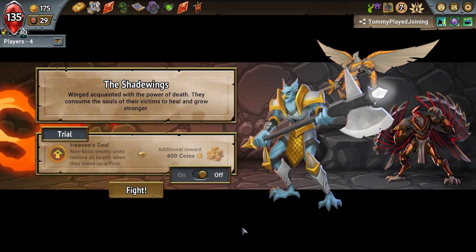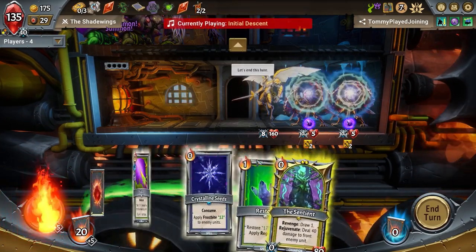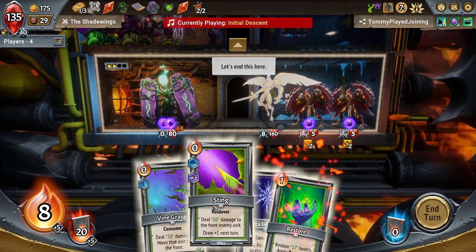I have a good feeling about this run. I do. I see non-boss enemy units restore. Hell no. Jesus, not even falling for that. All right, everybody, party on second floor. Let's go and get some stuff out here.